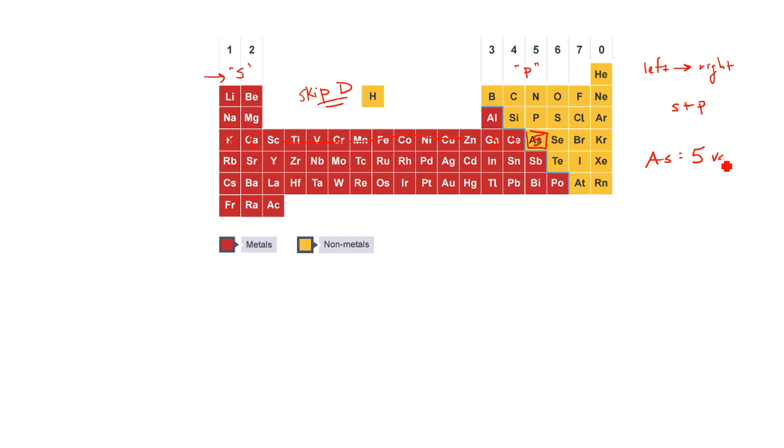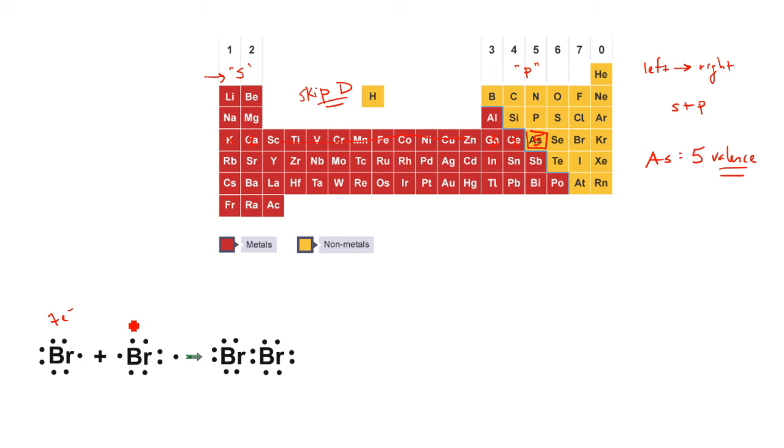This is going to be an important skill when we start drawing these Lewis dot structures, right? So if I looked at this example, where bromine, which we already determined has 7 valence, bumps into another bromine, this guy's going to bring 7 electrons to the party, and this guy's going to bring 7 electrons to the party, and when they collide, they're going to share electrons, right? They're going to share because they're covalent. And so we're going to learn how to draw shapes similar to this so that we can understand how a bromine and a bromine would bond together, or how they would share electrons.